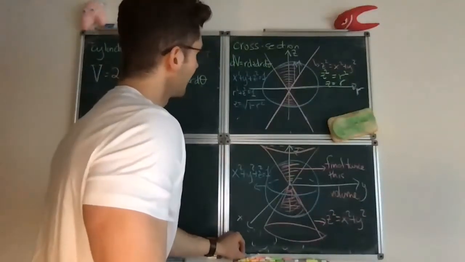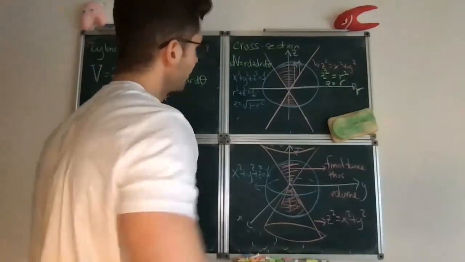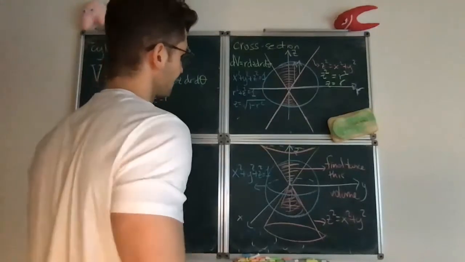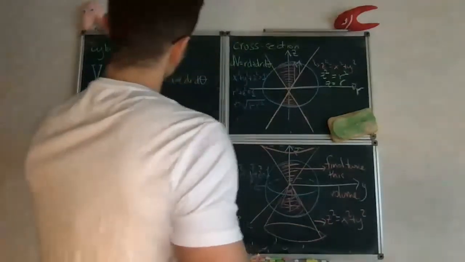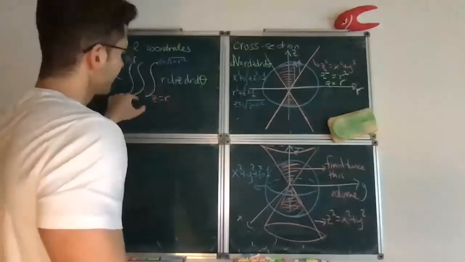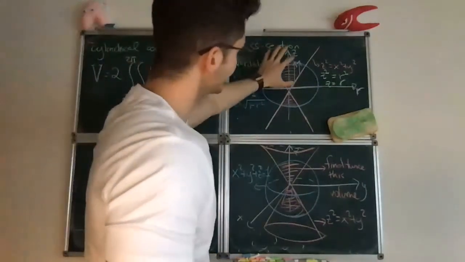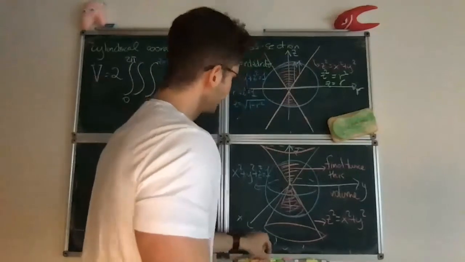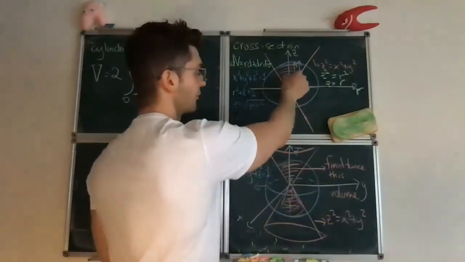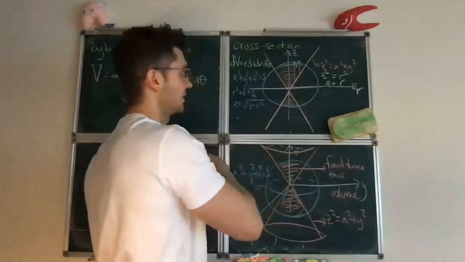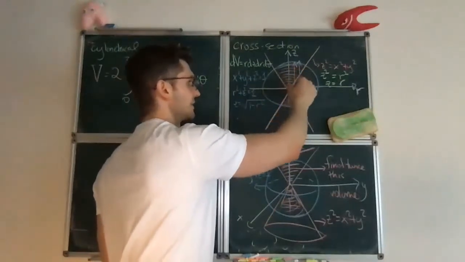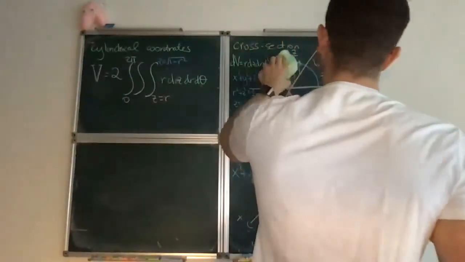And then you have to put the bounds for R, right? The bounds for R, remember, are the largest and smallest value that R takes in this pink region. So the smallest R is being measured with respect to the z-axis. Remember, it's the distance with respect to the z-axis. So let's think about this for a second.